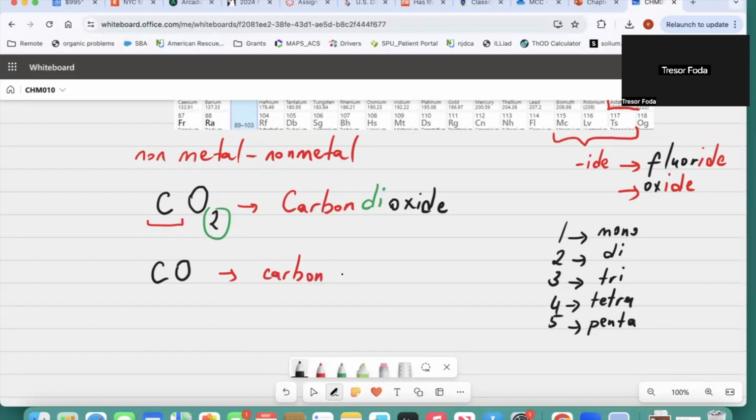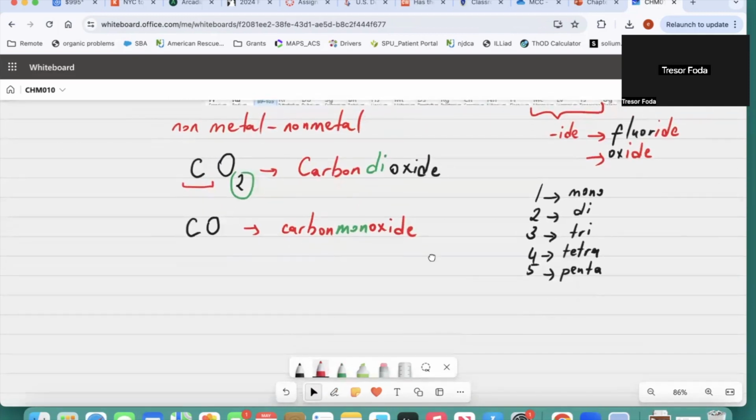So you said carbon monoxide. And what did you say? Monoxide, because for the second one, even if you have only 1 of them, you still have to say how many. And 1 means in the Latin prefix mono. So we have to say carbon monoxide. Let's put that in green color. So it will become carbon mono, and since it's oxygen, I'll drop the letters and it will become carbon monoxide. Okay, very good.